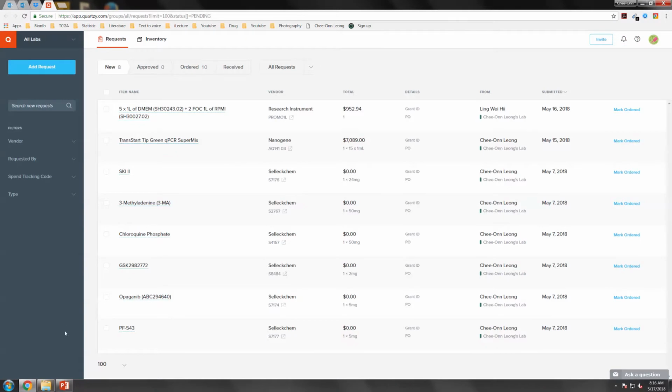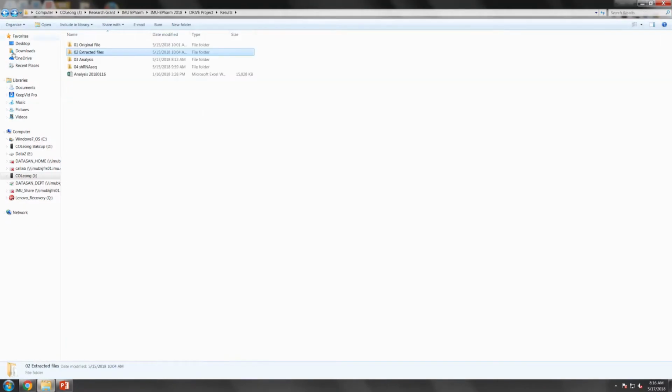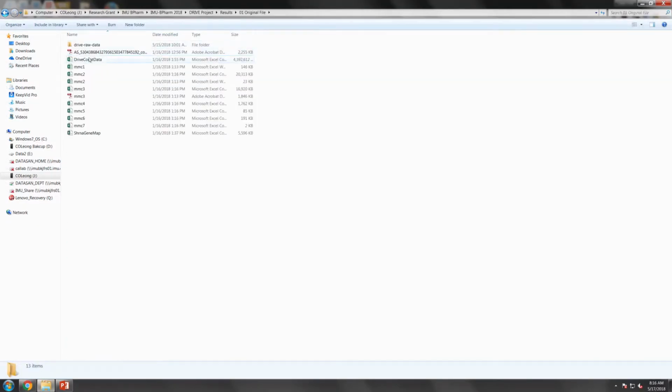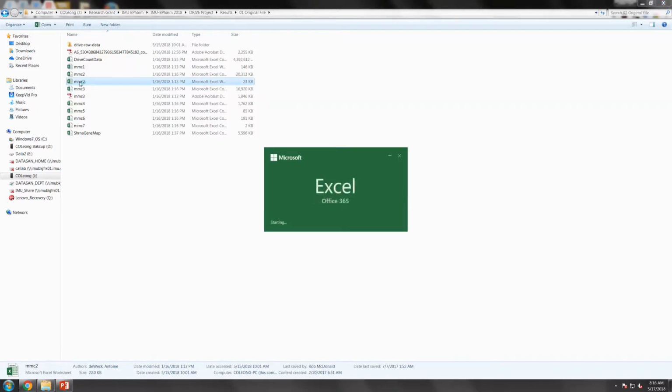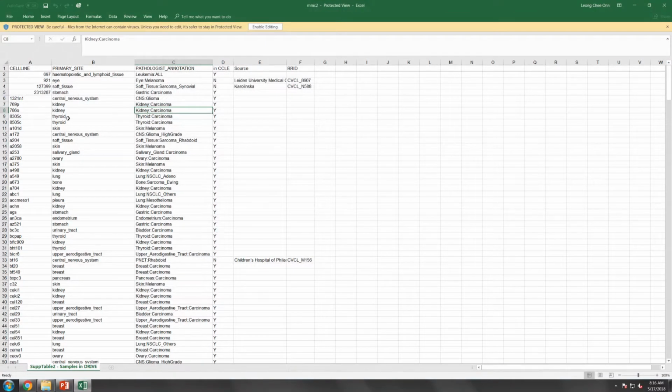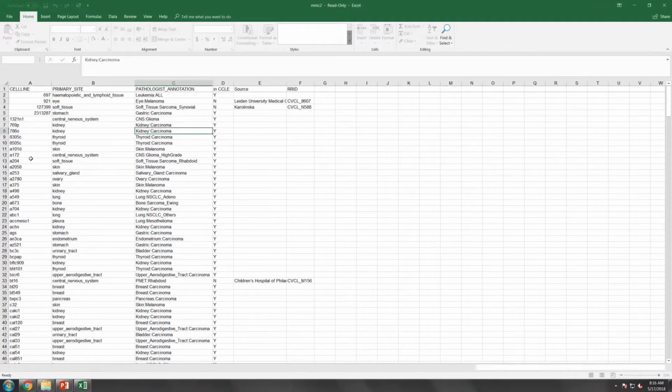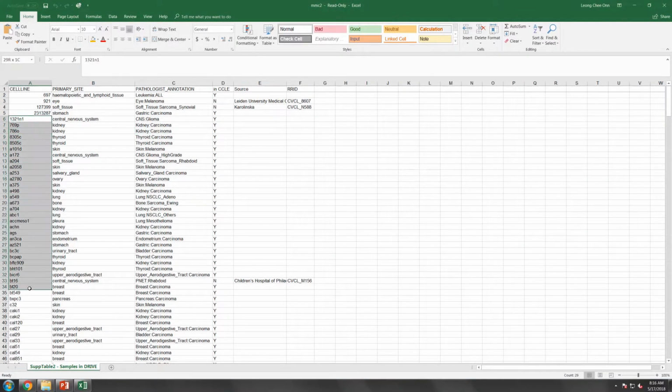In order to find that out, you can go back to the supplementary figure from the paper or the supplementary data. Okay, if you open it, you can see that they give you a range of annotations. For example, this is the cell lines, this is where the primary site belongs, and this is the classification of the tumors by the pathologist.